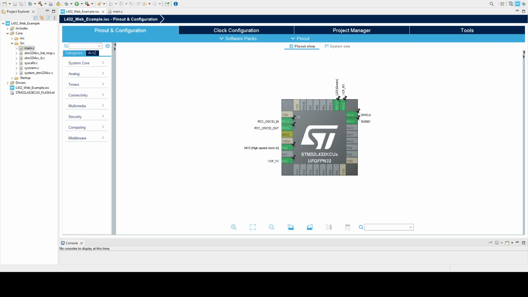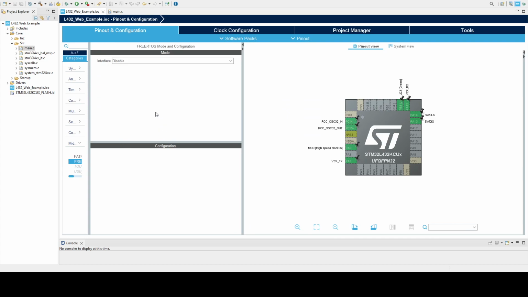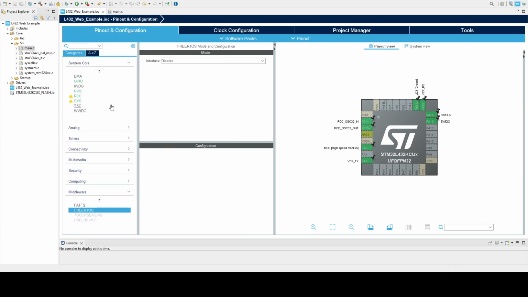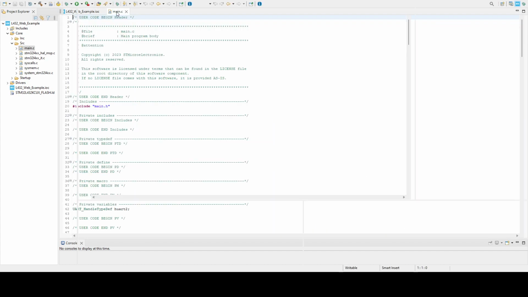and we can bring in things like middleware. Let's say that we want to run FreeRTOS. We can go ahead and select that and have it drop FreeRTOS into our system here. We're not going to do that right now. We're gonna stay with what we've got. But this is what this interface is for. It's really to generate those pieces of template code that later on could save you some time, right, as you're getting started. All right, so I'm going to come back to main here.